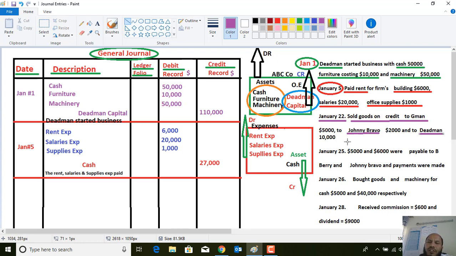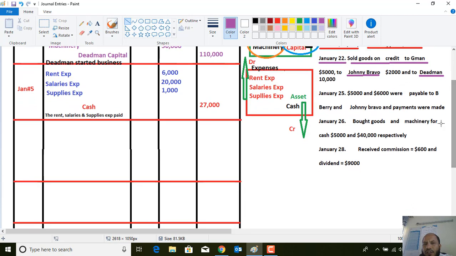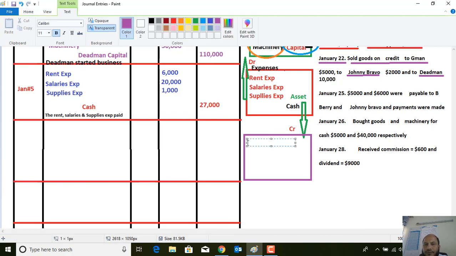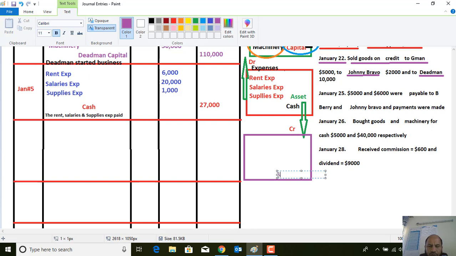So let's record these three transactions into the general journal. If you are interested, once again I will draw a small chart, and I will explain the three things which have happened in this business, the three accounts. See, the business sold the goods. So the goods have been sold, meaning sale activities, sale has occurred, sale of the goods.